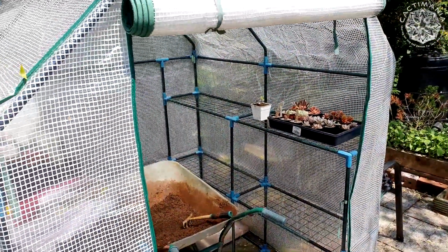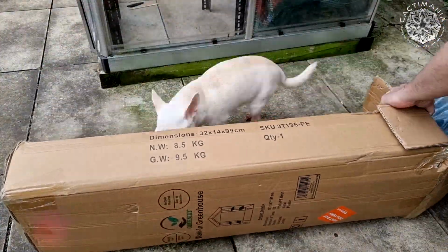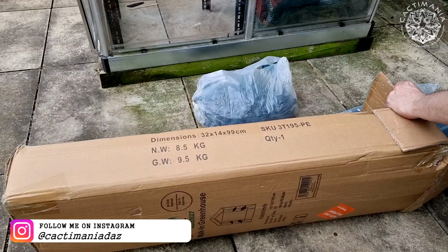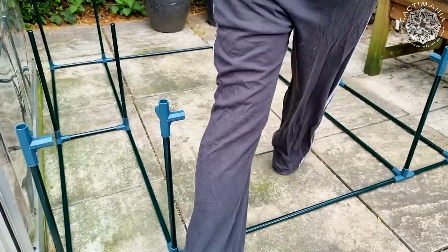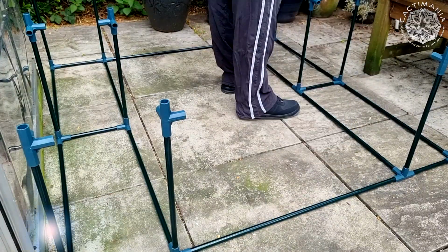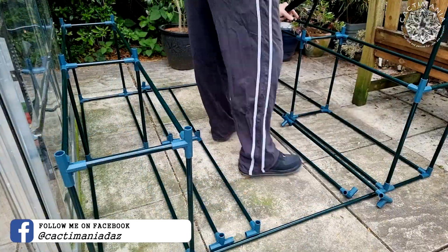So the other greenhouse I got, like I said, I got this last year. I was meant to do a video on it, but just didn't get round to doing it. But you're seeing some of that footage now. There weren't many plants in here last year, just mostly seedlings I had in the grow tent indoors that I potted up and put out here, which is what will probably be going in here again this year.